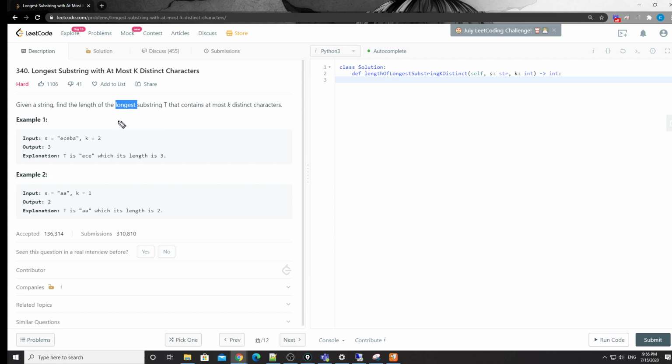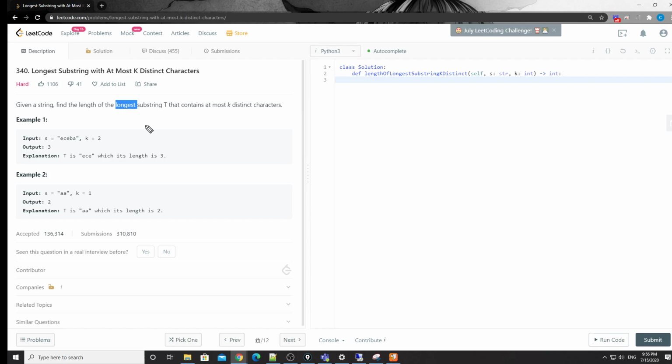Basically, we shrink the left until the condition is satisfied. Then we know that's the first left that satisfies this condition. That's how we get the longest substring.